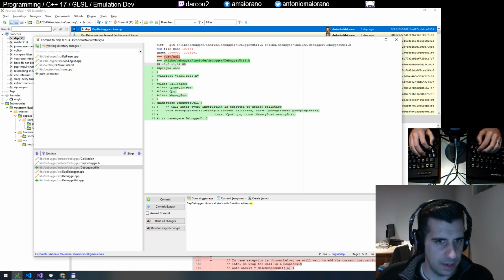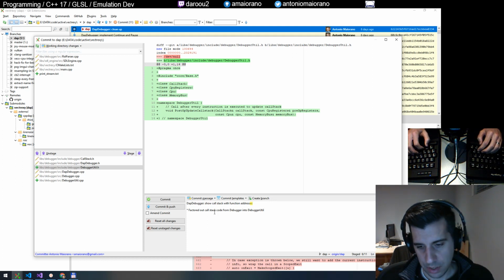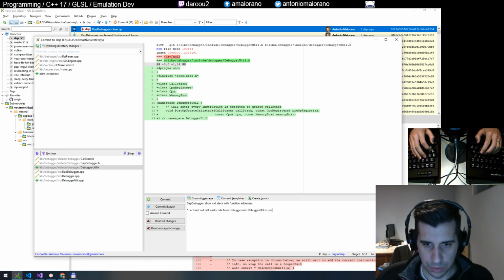And I'll just say here, factored out call stack code from debugger into debugger util to use in DAP debugger.